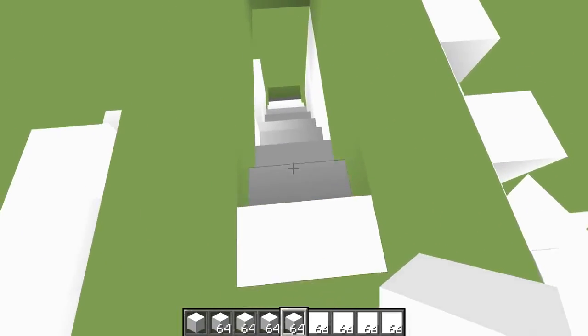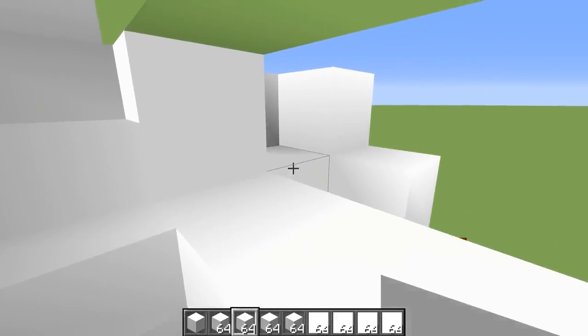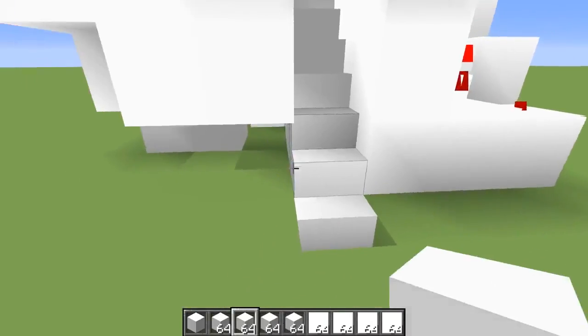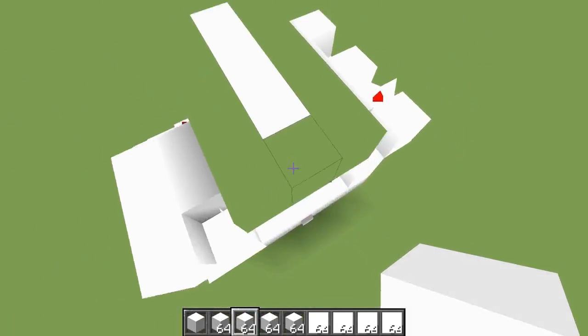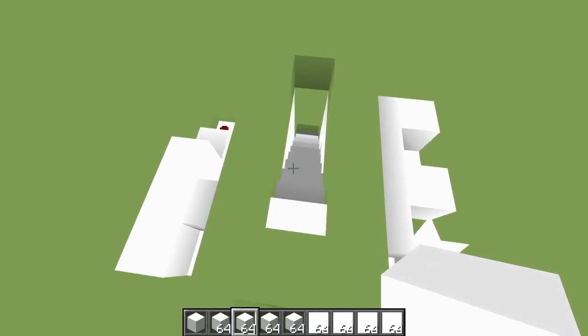So there we go. We've got a hidden staircase system that's actually quite nice. If I just place that there? Yep, okay. So if we fill in these blocks, this might be one of my better hidden staircases out of all of the ones that I've built, and I've built it without being able to see what I'm building. That, I think we can all agree, is quite something.